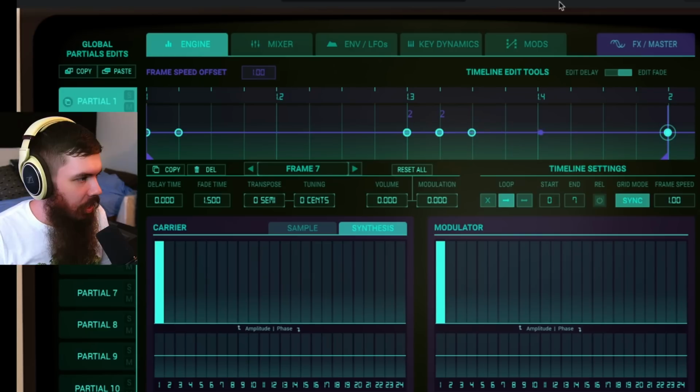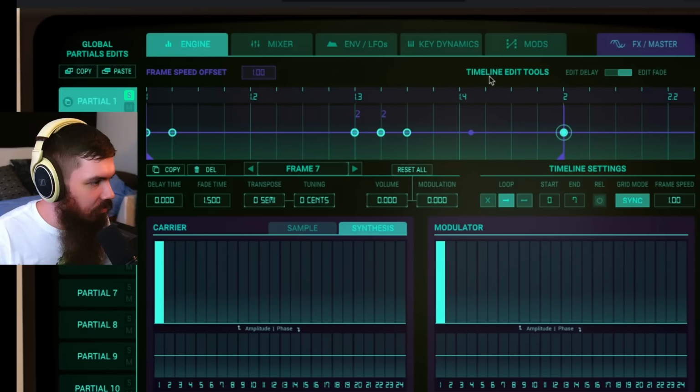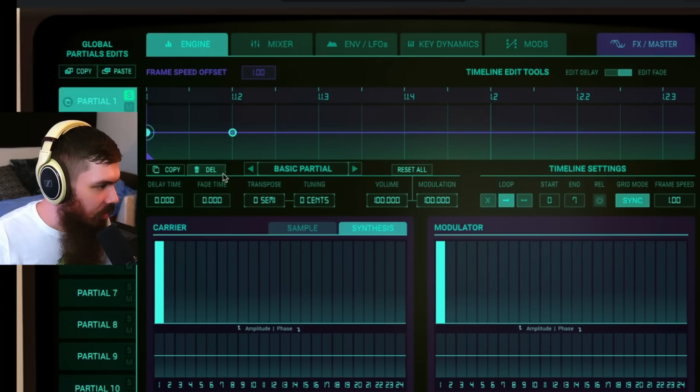This is a very crude FM percussion type loop that I've set up, and I've entirely done it with frames here. So the first sound is this kick drum sound, and I've had it so that you can actually sync this so that it loops in time, and you can set the frames so that it lines up in this grid right here. What I have going on is the very first sound, the very first frame of the sound is at 100% volume and modulation.